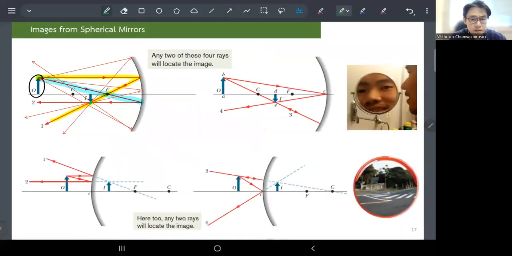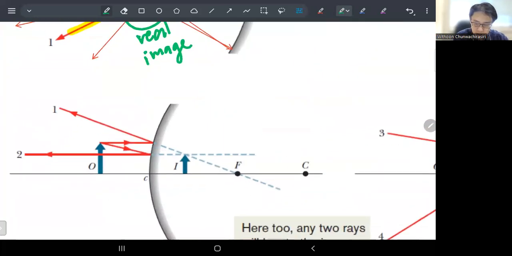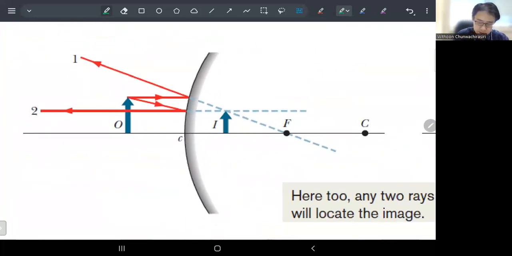And then you just keep doing this, no matter whether it's a concave or convex mirror, same thing. But what you can notice over here is that this one is coming from the actual intersections of the real rays, so you can call this a real image. Now I hope you see it. And down here, you do pretty much the same thing with the diverging mirror, the convex mirror. You can draw as many rays as you like.